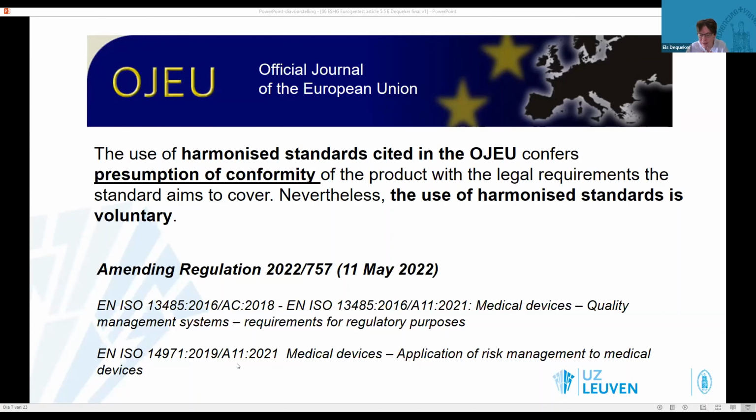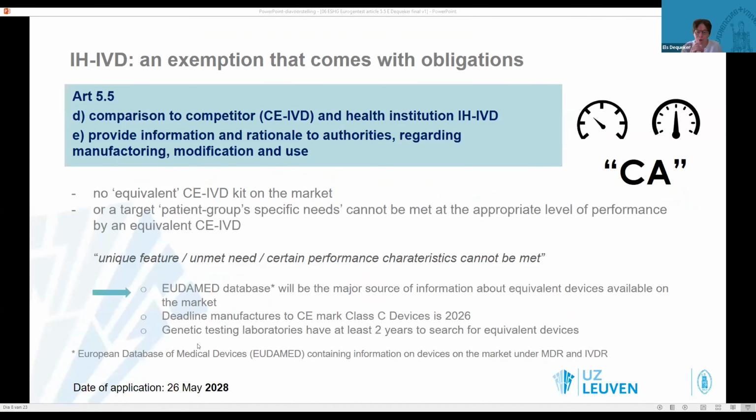So I can only advise, buy these 2 ISO documents and start using them together with your quality management system that you have already, because there you will learn more. How do I need to look? How do I plan, design this kit? And which kind of documents do we need to have? Or in which way we need to rewrite our procedure so that if we have a visit, if we need to say that we are compliant for hospital exemption, we can really say, yes, in this document you find the elements that are needed so that we manufacture our kit correctly in a proper quality management system. So these are 2 important ISO standards.